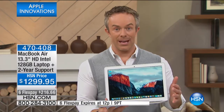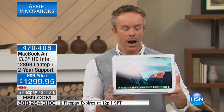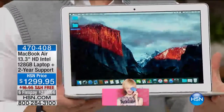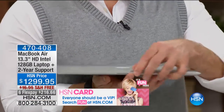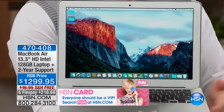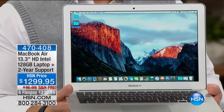That photo I took of Alice on my mini is already on my computer because they speak to each other. My mom had a tablet that didn't make sense on its own, but she had an iPhone and a MacBook — when it all works together it makes sense. It took us three years to get this back on air because it's such a popular slim design, paired with Apple and Intel for amazing performance. It's all about navigating with ease and reliability.